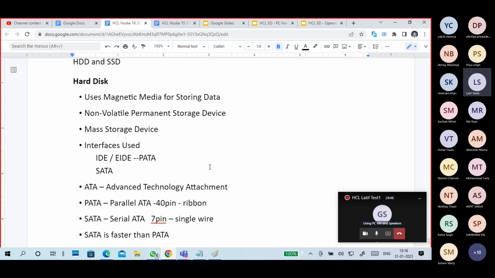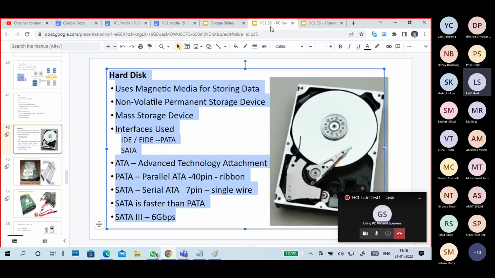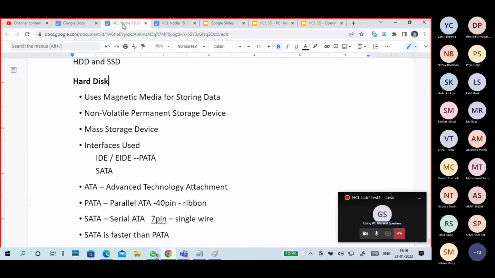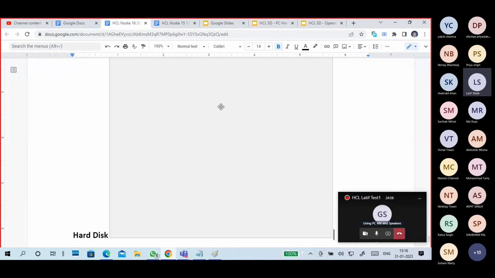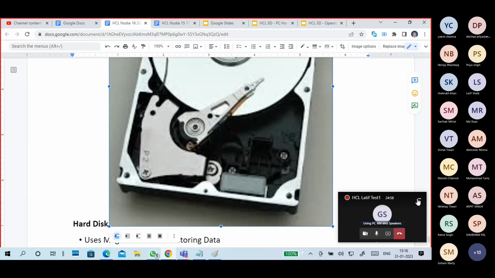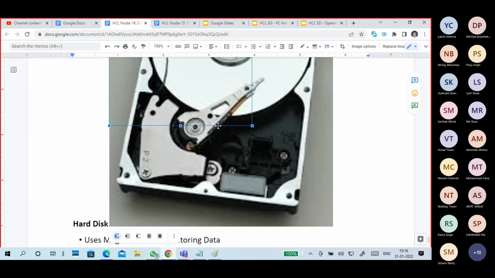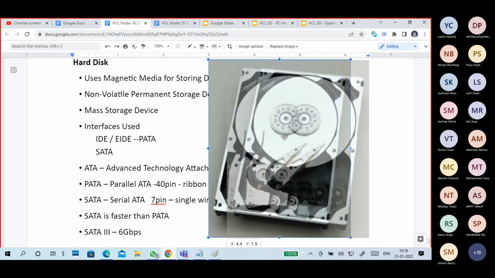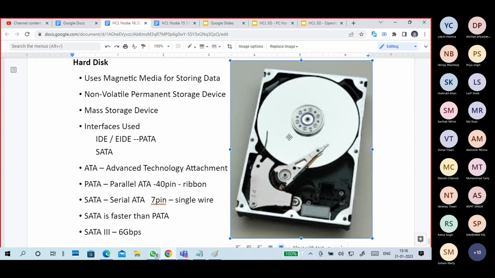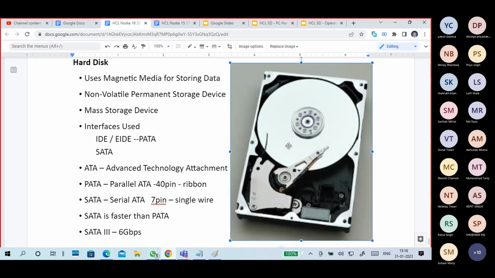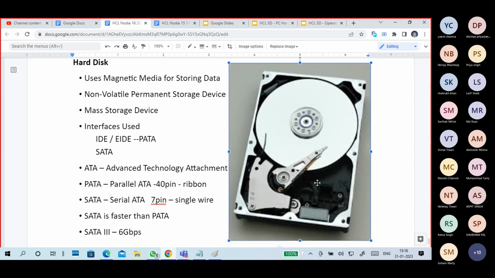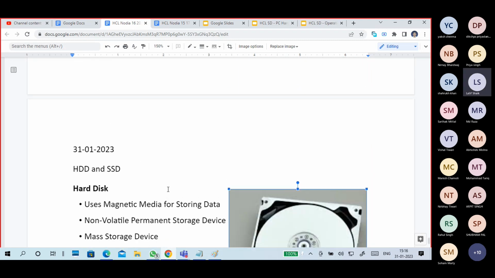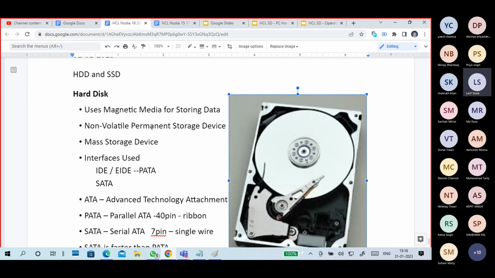So the hard disk is a mass storage device.